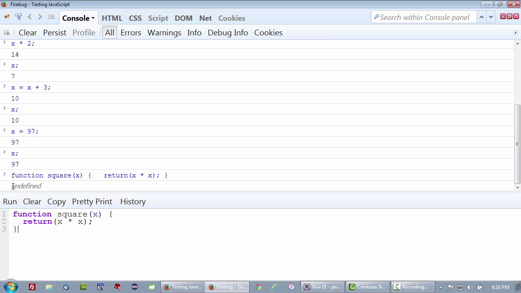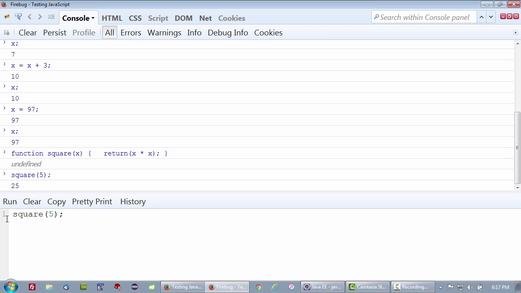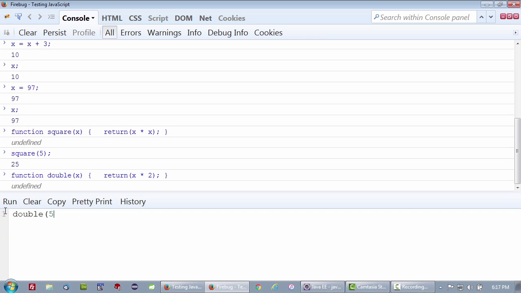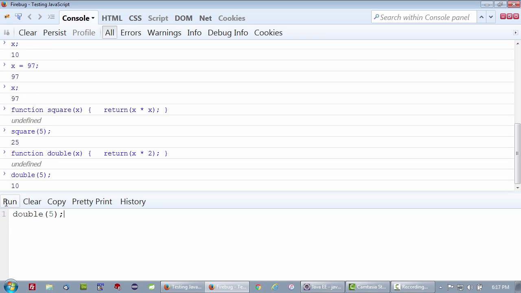Okay, I run that, and it says undefined. And again, that doesn't mean the function itself, square, is undefined. It means the result of defining a function, that whole operation, didn't have a regular return value. But the function I can now use. So I can say square of 5, and if I did everything right, I get back 25. Let me try another function. Function double of x, return x times 2. I run that. It just defines the function, and I say double of 5. Square of 5 was 25, but double of 5 is 10.